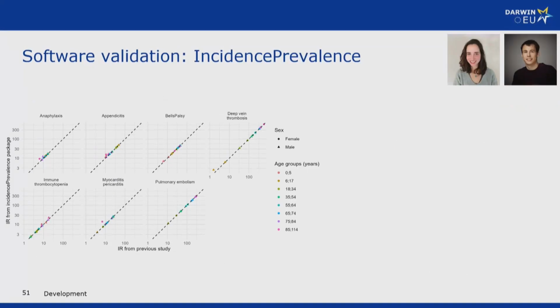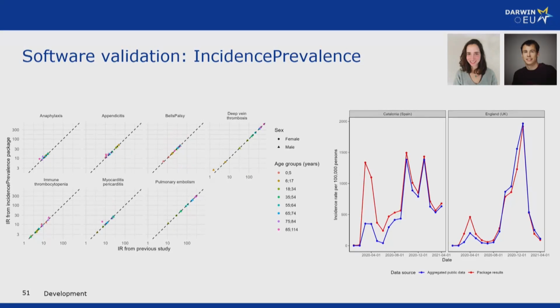Not only do we do those kinds of things, we also do a lot of work in terms of validating the software we're trying to make. In this example, work led by Berta and Marty, we used the packages we've developed to replicate some previous studies to make sure that we're getting consistent results. And what you can see here is that the packages were producing results consistent with the previous study we were looking at.